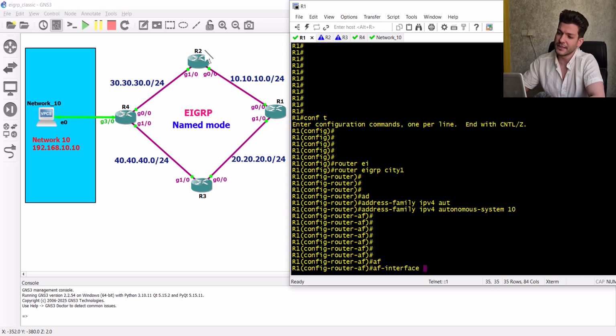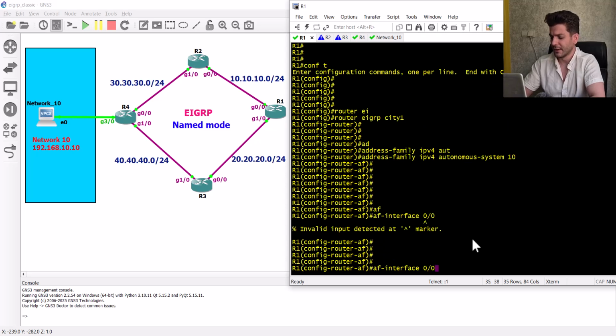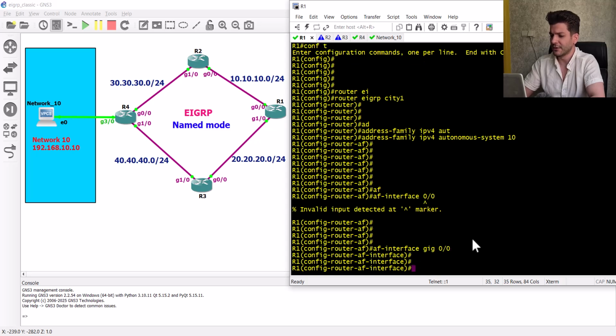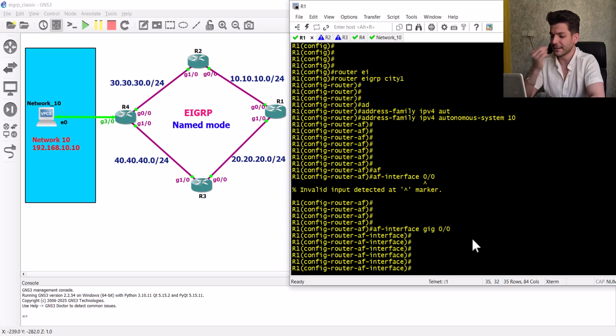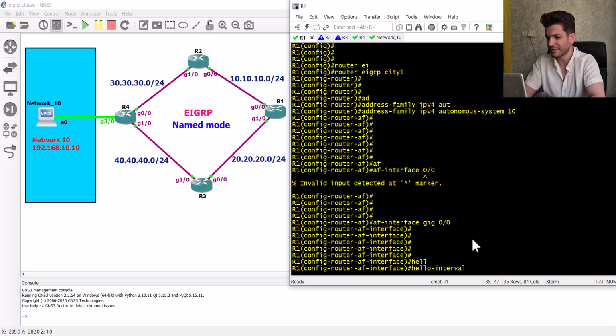What is the interface? The one connected to router 2 is G0/0. And after getting into the interface with hello interval, you can define the hello packet interval in seconds. You have to input it in seconds.